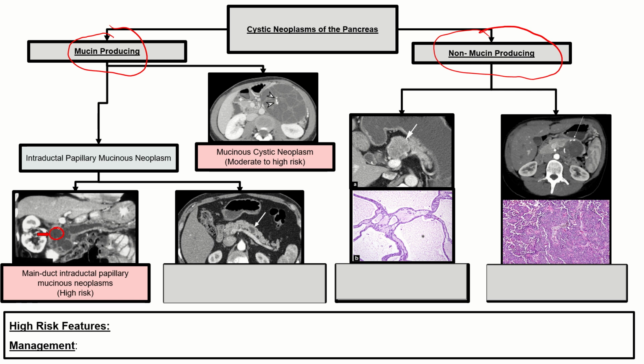So it's blocking the main duct. You can see that there is blockage and dilation of the pancreatic duct behind it. This is a very high-risk lesion. It has increased ability to turn into pancreatic cancer. Less high risk, as you can see here, coming off of the side duct, not blocking the main duct, would be a branch duct IPMN. This is usually more on the low risk side, unless they have high risk features.